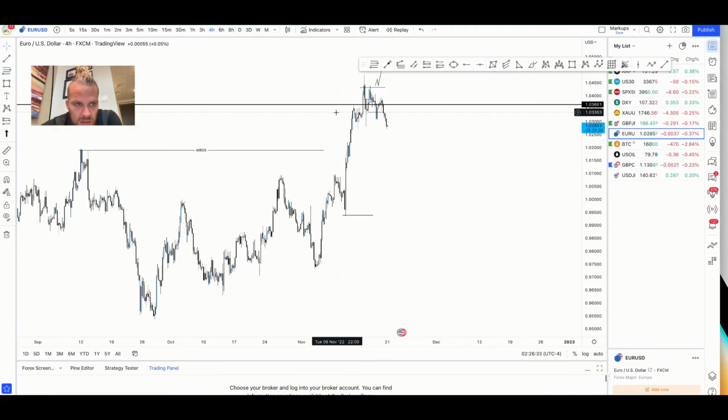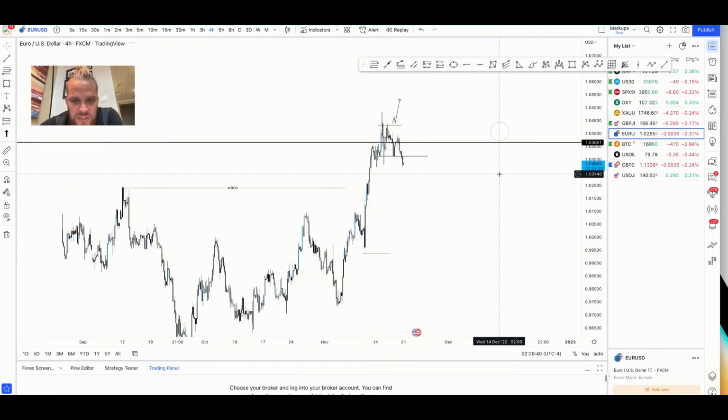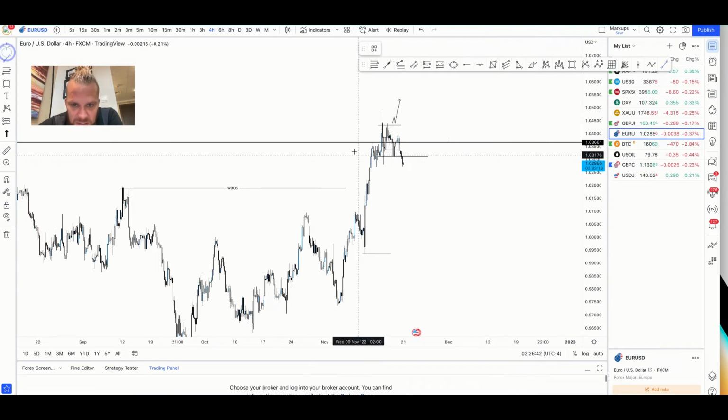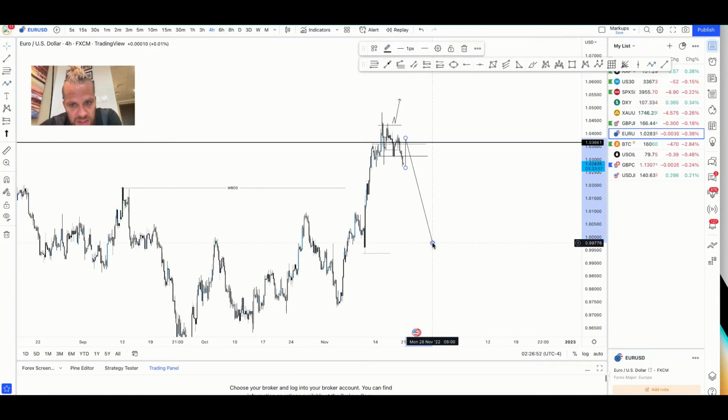But let's have a look, that previous swing low here. We have closed below the previous swing low, so it's still confirmed to go down here. However, look, we might come back up to this level. But as long as this level holds, we're fine to go short. As soon as this level breaks, let me take this from last week, look, as soon as this level breaks, we're going to be looking to go long.